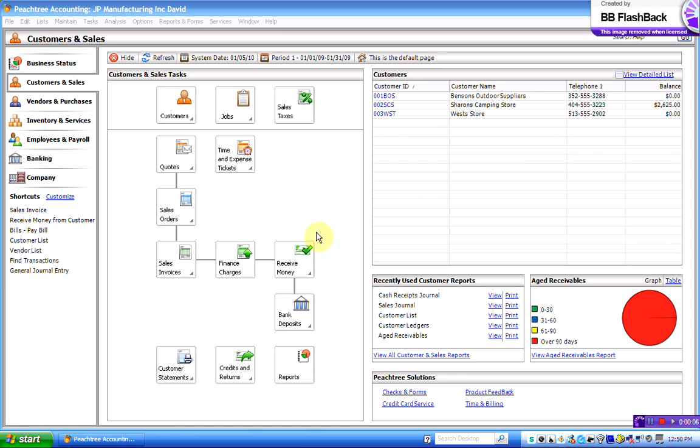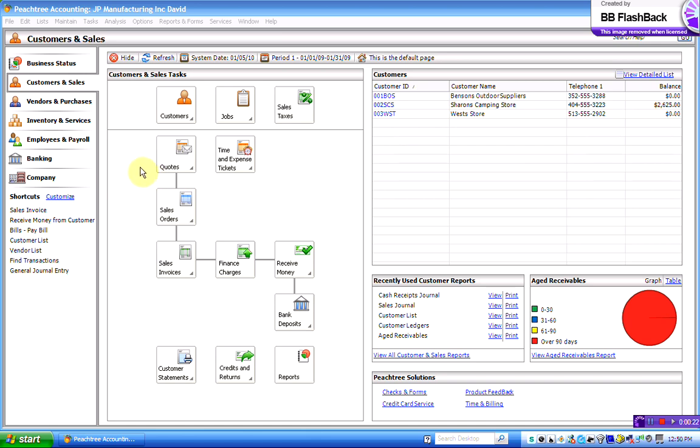This podcast shows you how you can include your own name in the company name for Peachtree. The importance of this is that often you will start with a file that is given to you, a backup file. You'll be asked to restore the file, and then you will be asked to alter some details.